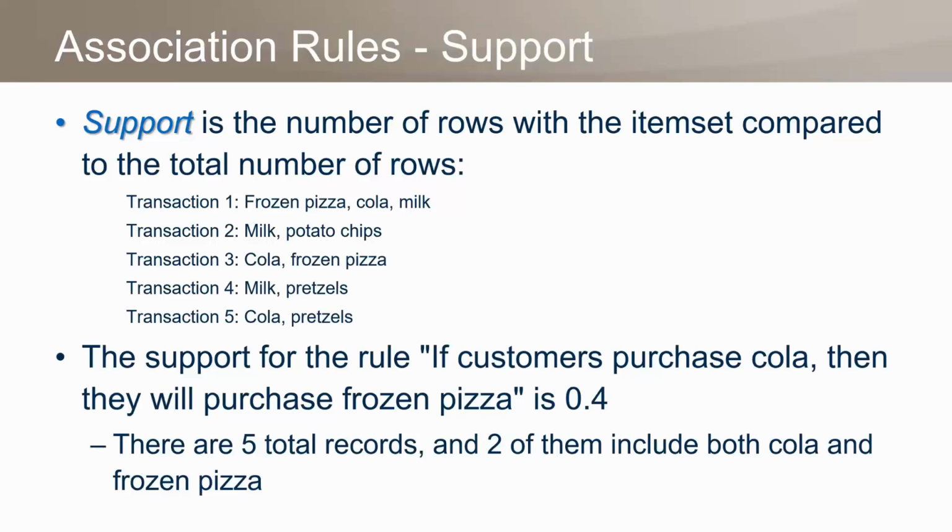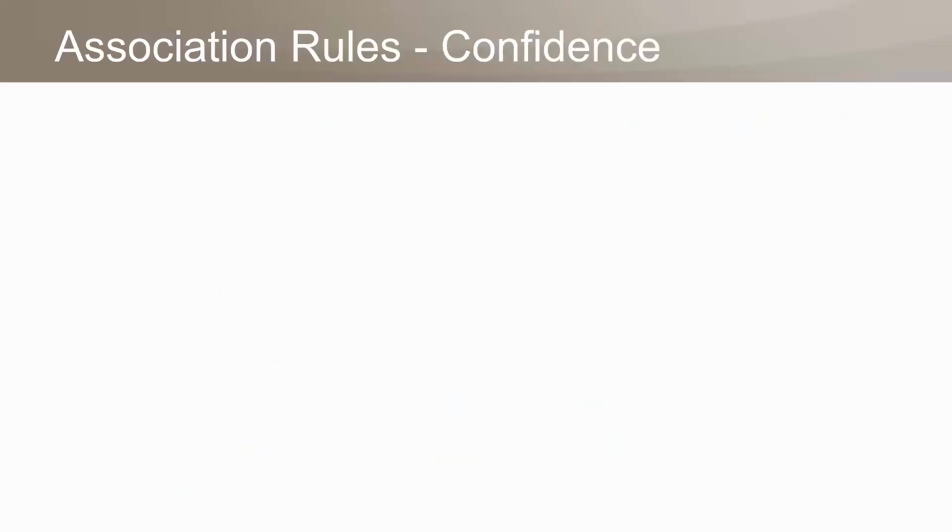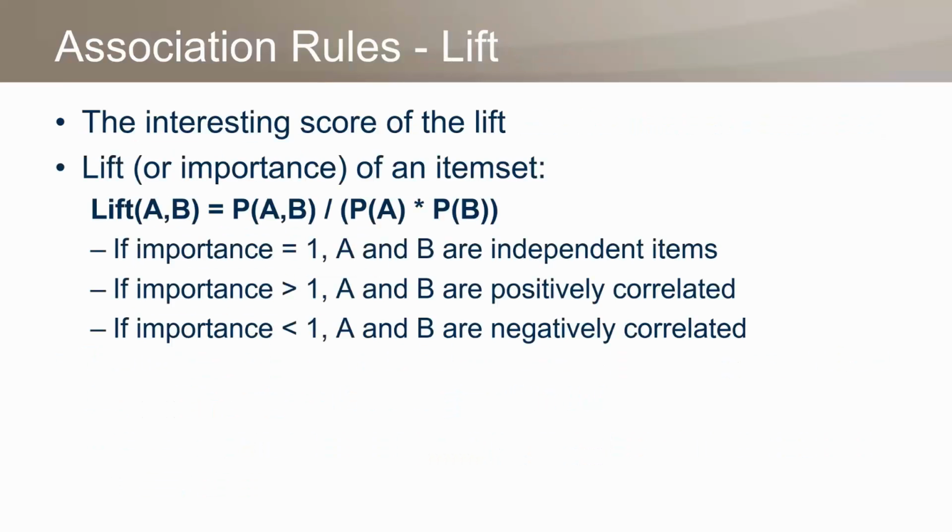Well, we could have some combination that might have quite good support, but I don't have enough rows here. But let's say that milk and potato chips would appear twice, would have quite good support, 0.4. Yet on the other hand, milk alone and potato chips alone would appear 3 times more. Well, this means we would also have more transactions. Then the product of probabilities for each item would be greater than the probability for the combination.